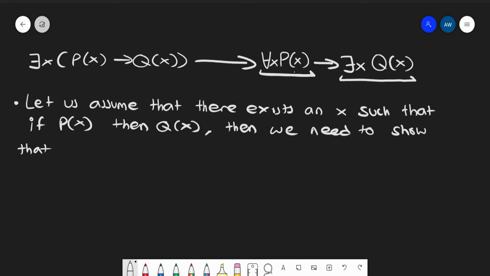Let's try to convert this into English because it's actually pretty difficult. This means that all x values satisfy p of x, and this means that there exists an x which satisfies q of x.